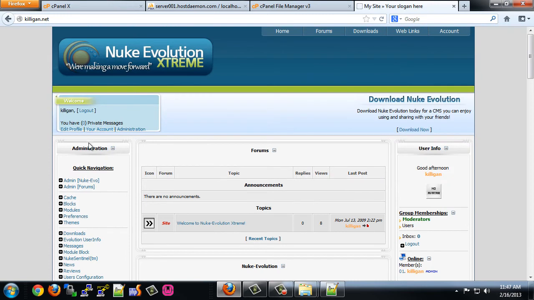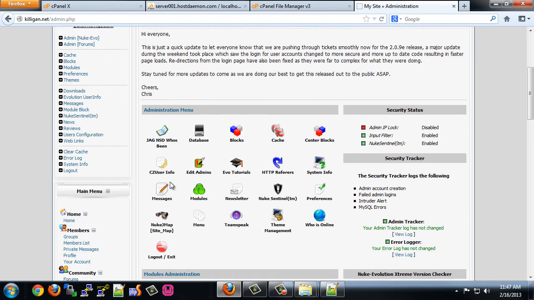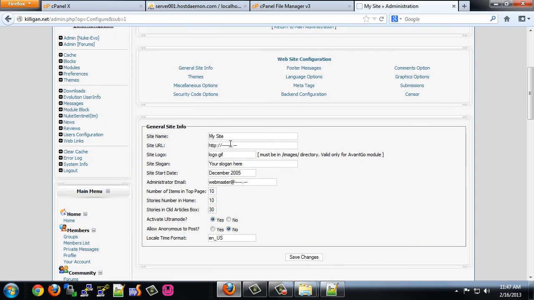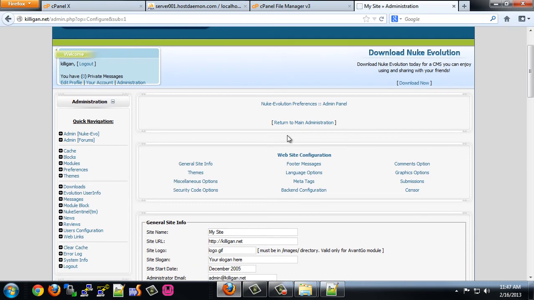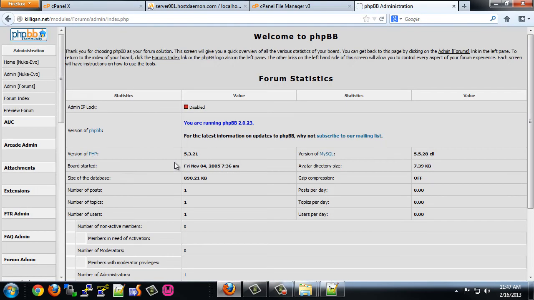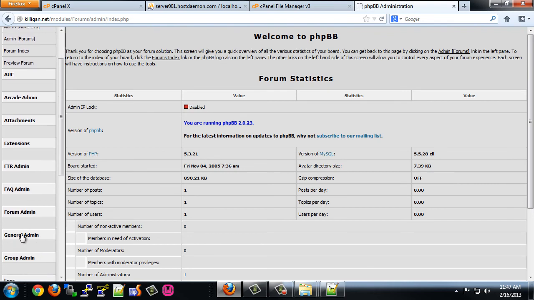And I'm already logged in. And all I want to do now is go in and set up the configuration for the site at this point. So that way, now everything will be working. And then I need to go in over here to the forums, make sure I set my cookies in the general admin configuration.